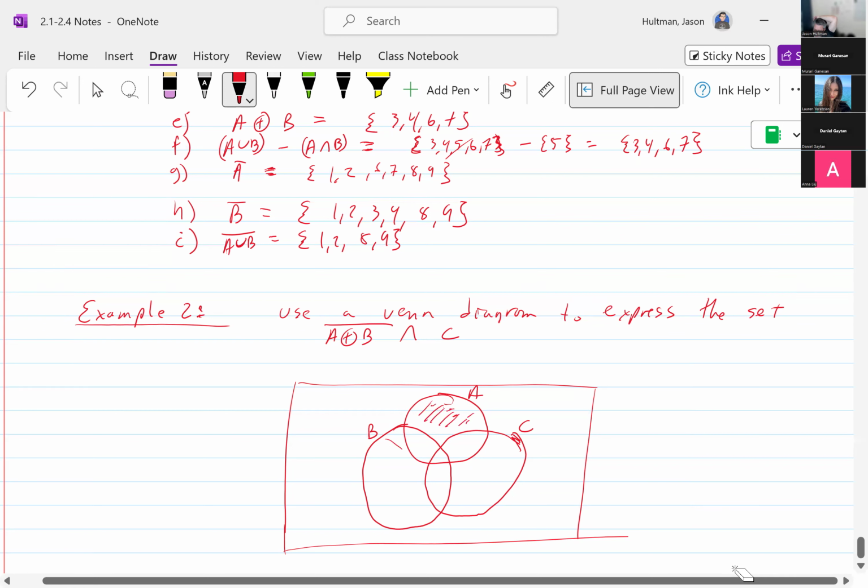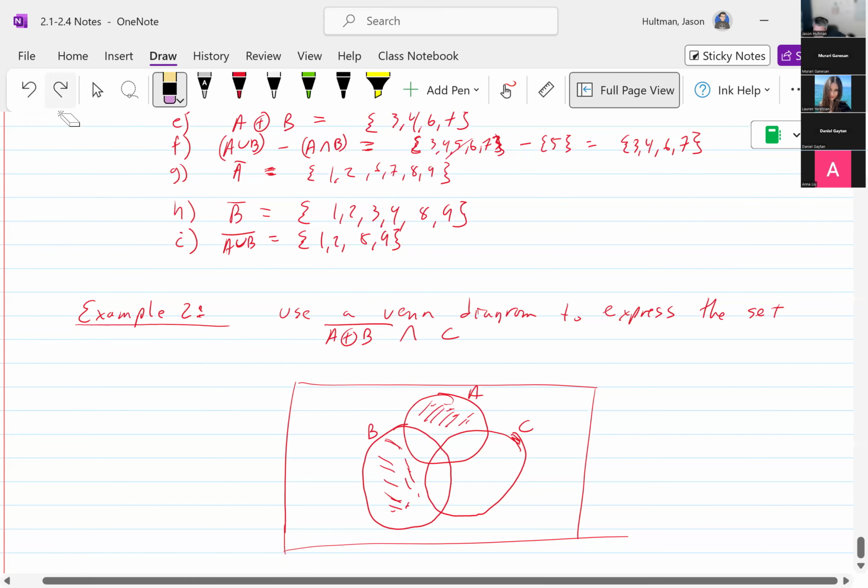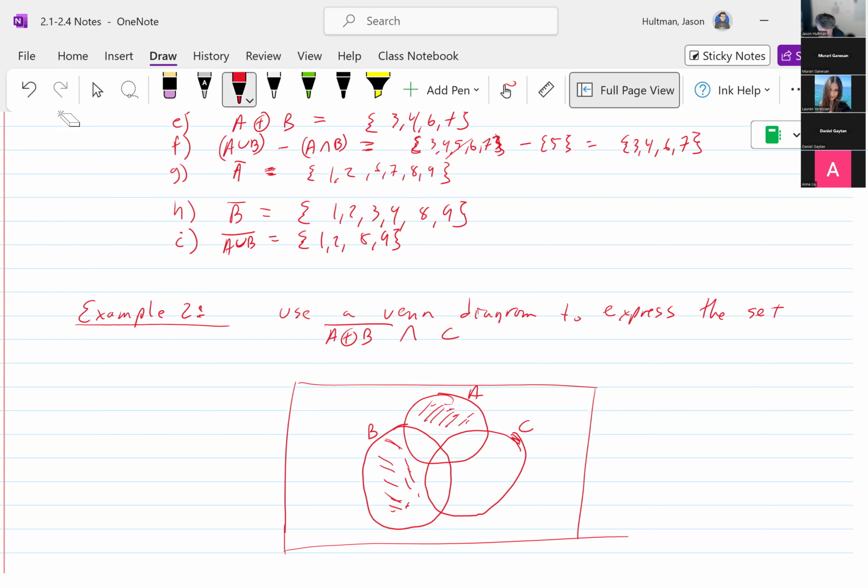And then only B. Oops, bring it back. Okay, only B would be here. Okay, but we want the not of that. We want the not of that, right? Okay, we want the opposite of that.